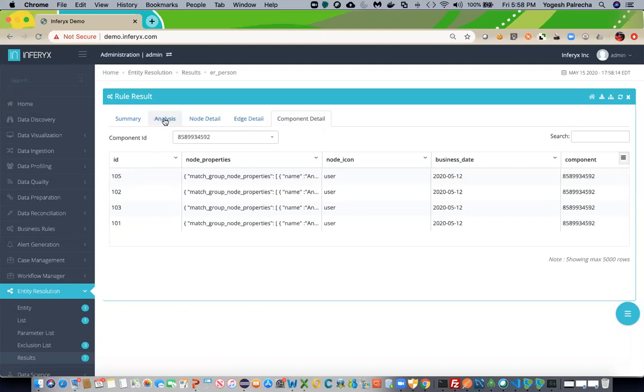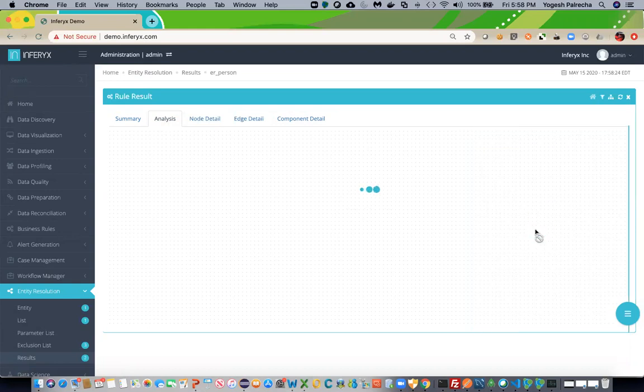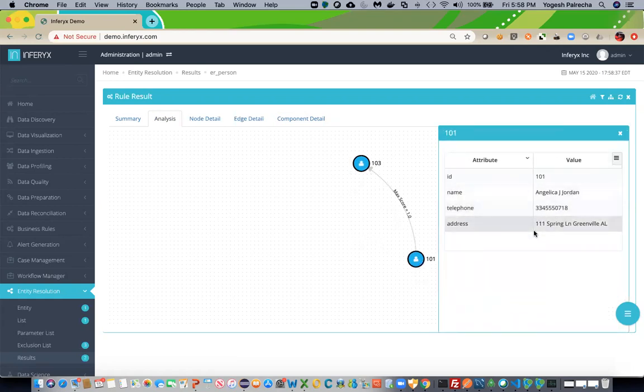Okay. What if you want to do an analysis to see what is the reason, how the score was computed? So what we can do is, we can choose one of these entities. Let's say 101 is the entity you want to know, as per the rule defined, which entity this 101 is connected to out of all the data. So we see here 101 is connected to 103. Now, what is 101? You can click here and you can just quickly query it. And we can also look at 103.